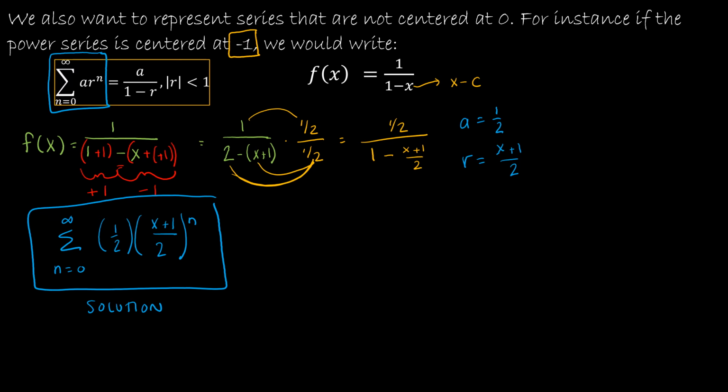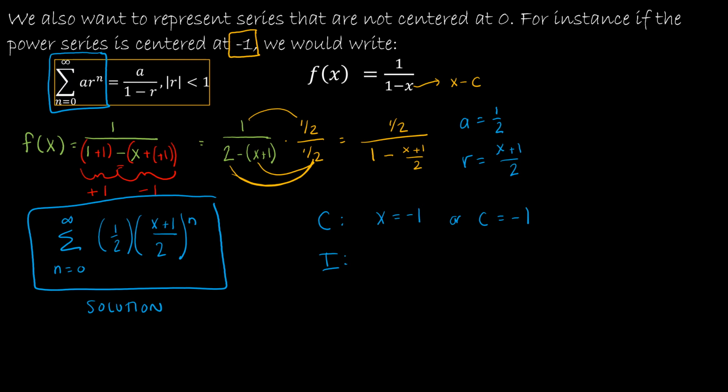Now the other things that they didn't specifically ask for, but you should know how to find, is the center and the interval of convergence. Now the center is easy. They told us that the center was at x equals -1. So you might see that written as x equals -1, or you might see it written as c equals -1. It really doesn't matter because they're really both x values.